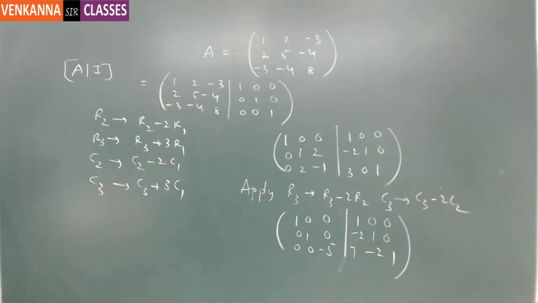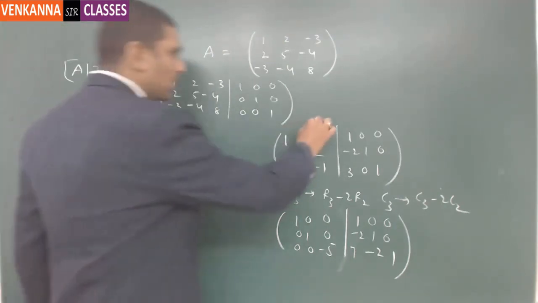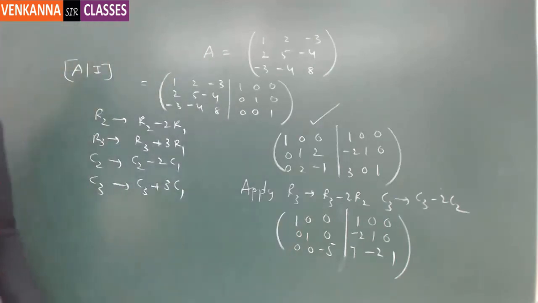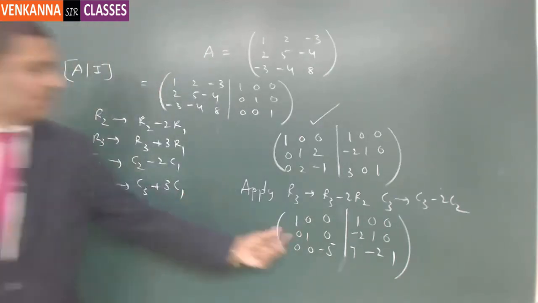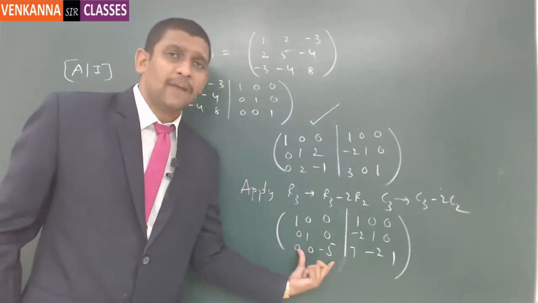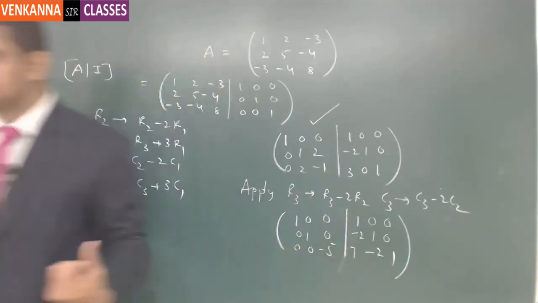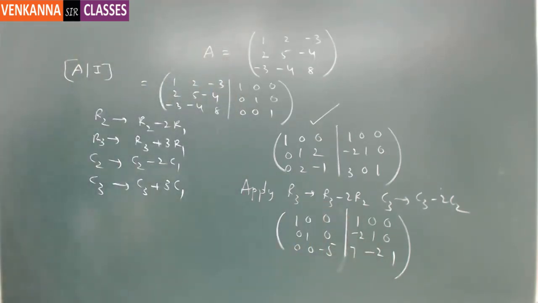So once we have applied the 4 operations, it will be transformed into this model. Then again apply these operations, then it will be converted into this model, which is a diagonal matrix, which is somewhat different. So please take a note of it and assume that the operations are correct and the values are correct. So don't cross check it. Just concentrate on the procedure, what it is actually.